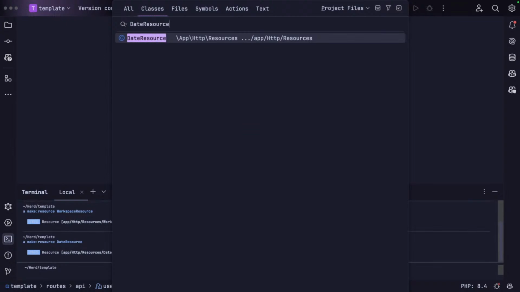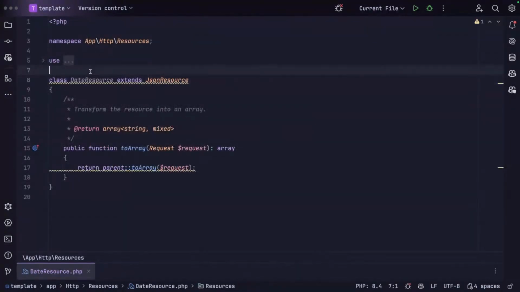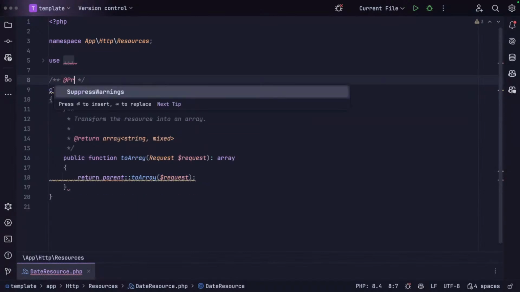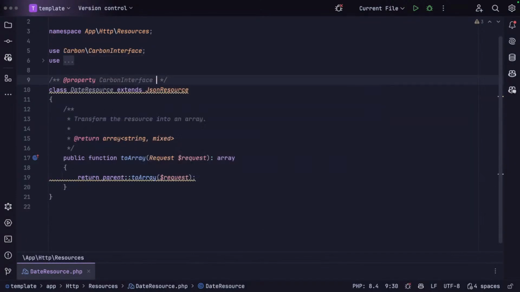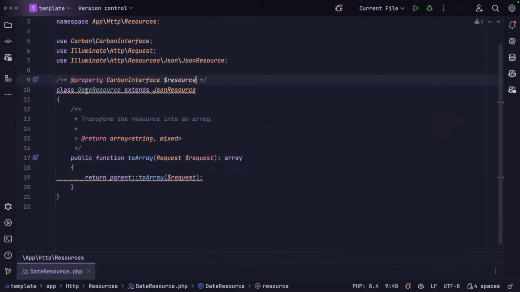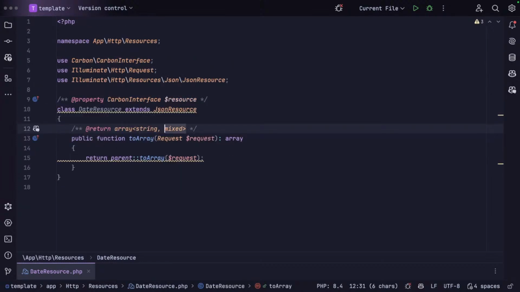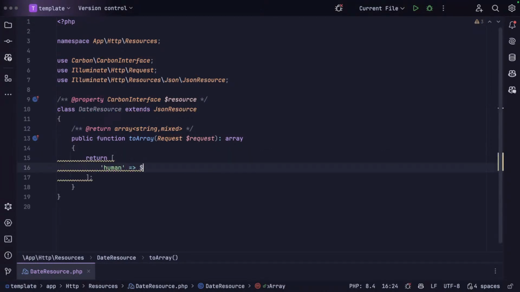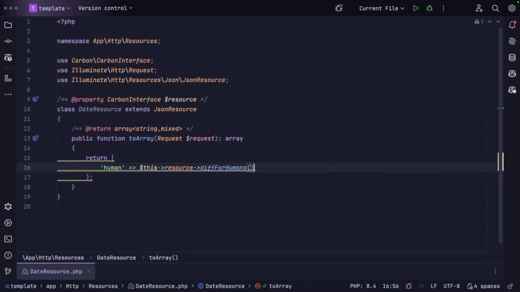So the date resource over here, what we want to do is this will accept property carbon interface as that resource. It doesn't just have to be eloquent models that you are passing into these resources. It's just a way for you to transform data however you need to.